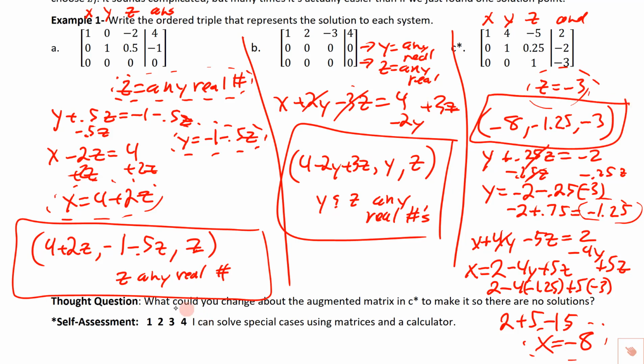Okay, now just a quick word about this thought question at the end. If we were to take this augmented matrix and say, how could we change something in here so that there are no solutions? Remember, no solutions occur when we get an equation that there's no way it can be true. So all we'd have to do here is put a 0 where the 1 is, and then it says no x's, no y's, and no z's. So this side of the equation is basically 0, and then the other side is a negative 3, and 0 doesn't equal negative 3, so there'd be no solution to that. Now, you can't just randomly put in numbers that you want, but there we go.